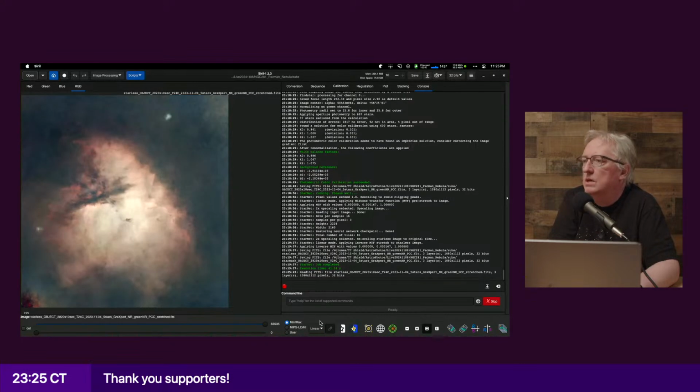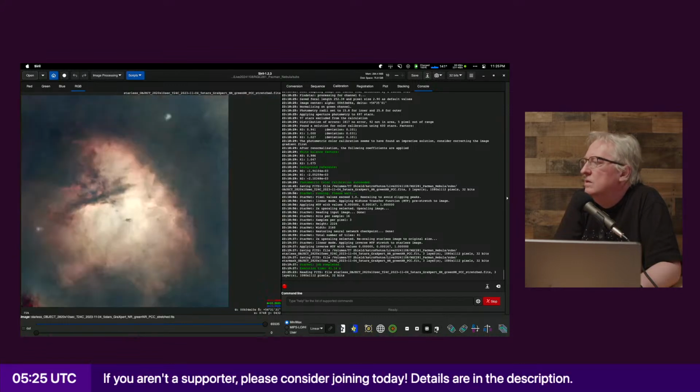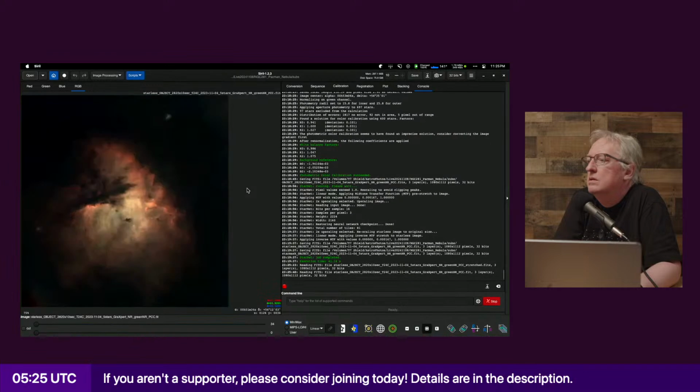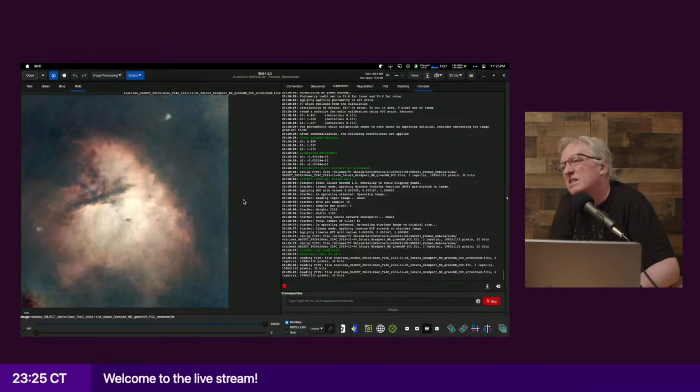Starless stretched. Did I overstretch that? Oops. Okay.